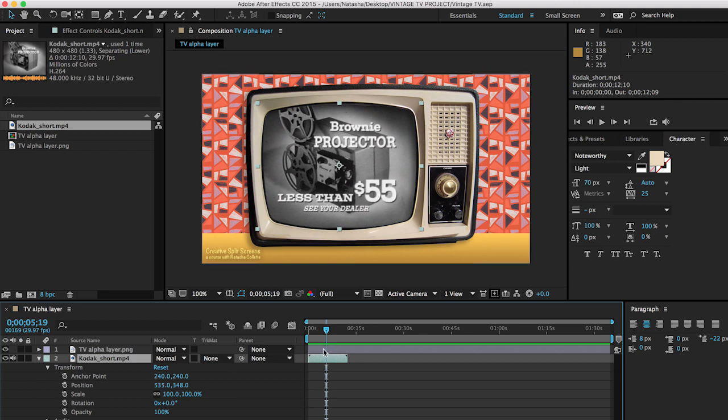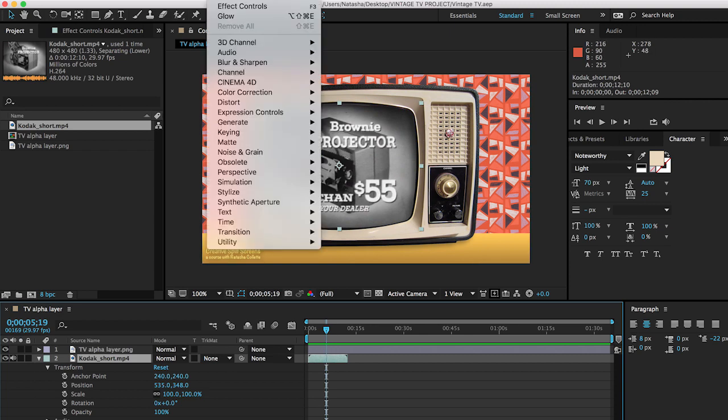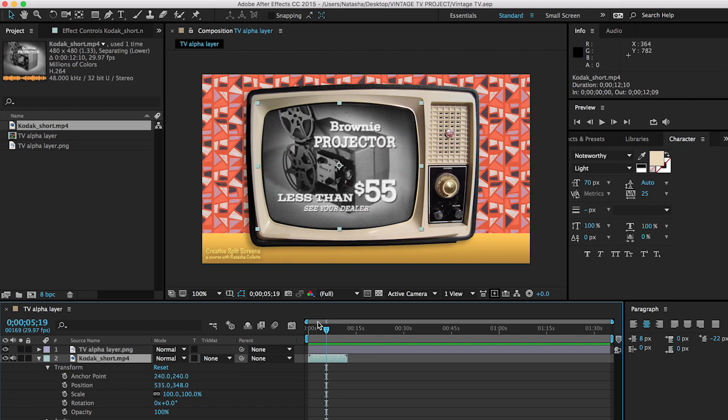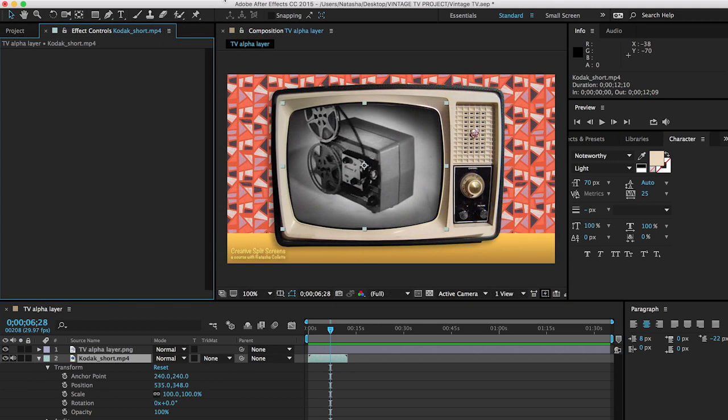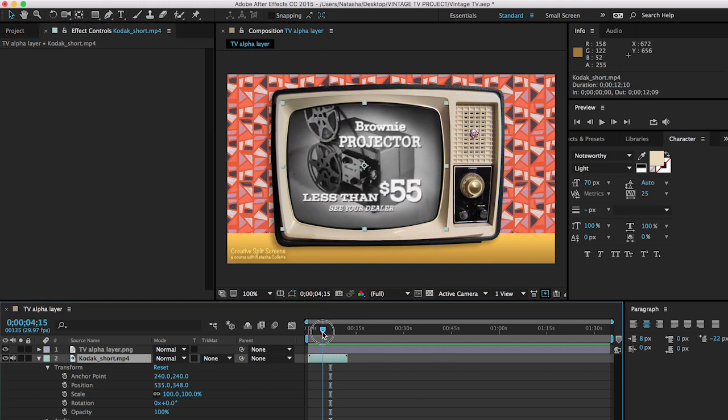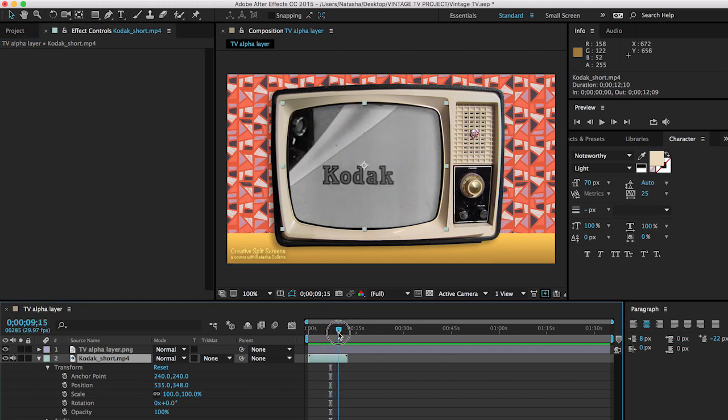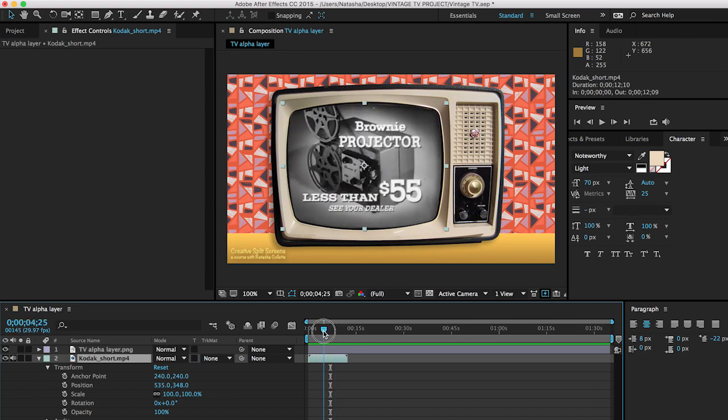Remember that when I'm about to set this effect up here, it's going to apply it to whichever layer I have selected. So if I had the TV alpha layer selected, it would apply the effect to that. In this case, I want to make an effect on my video layer. So I already imagined the way that I want this final project to look, and I wanted it to have the appearance of an old TV set, and that this black and white footage would look like it was being played back on an old TV.